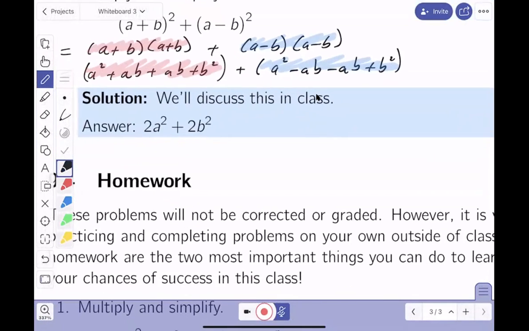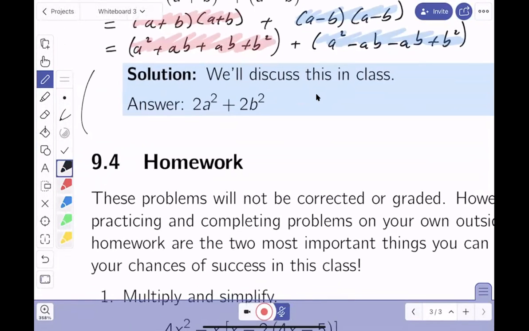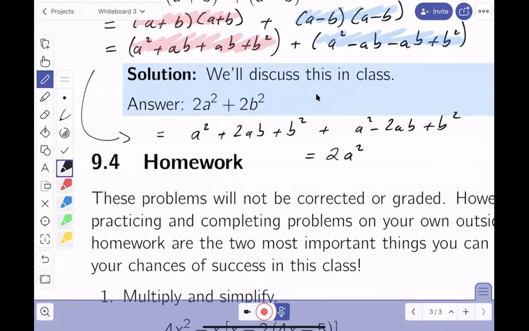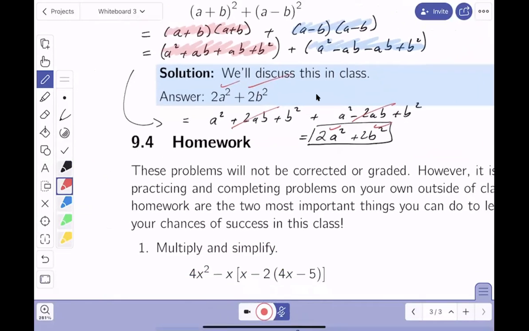All right. So let's put this down. And I guess I got to go over here now. That's a lot of work. I know that. So what do you get? A squared plus 2ab plus b squared plus a squared minus 2ab plus b squared. What's combined like terms? You get 2a squared. These disappear. And what else do you get? Well, you get plus 2b squared. Let's take a look at it. I got this, and I got this. Everything is fine.